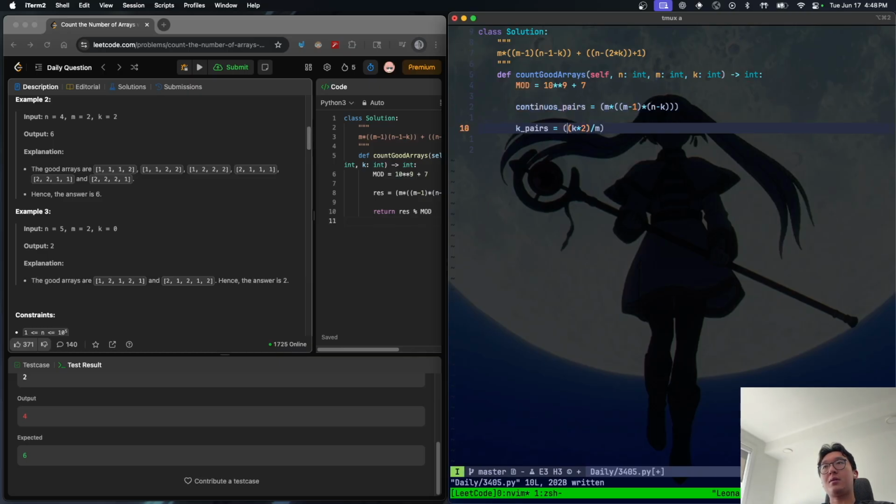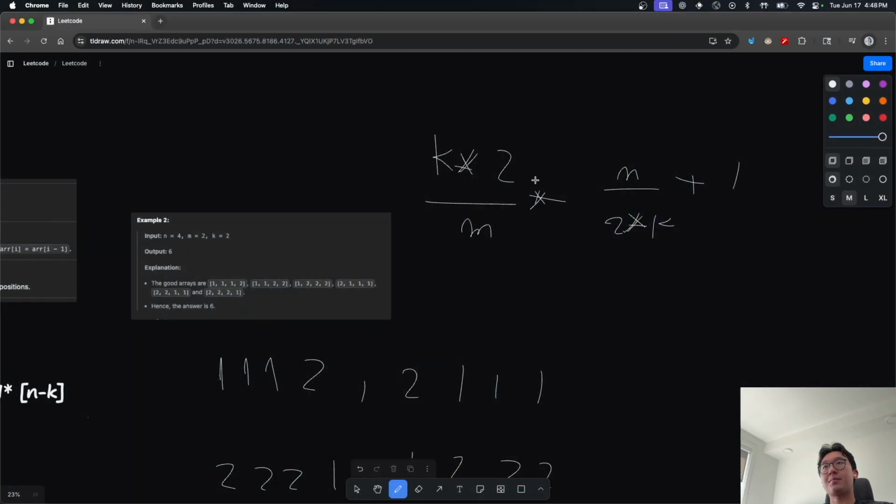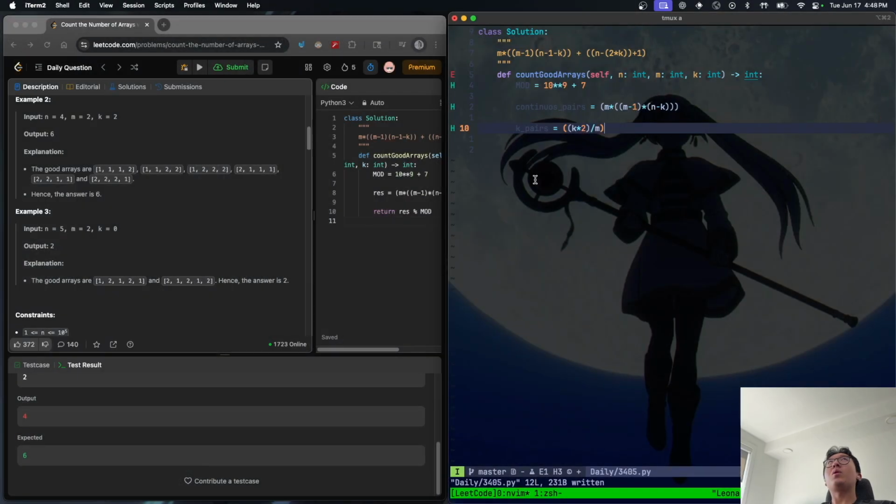And then, okay. So what happened if m is equal to 1 and we need two pairs? 2 times 2 is equal to 4 divided by m, which is 1. So we have 1. That's gonna be 4.